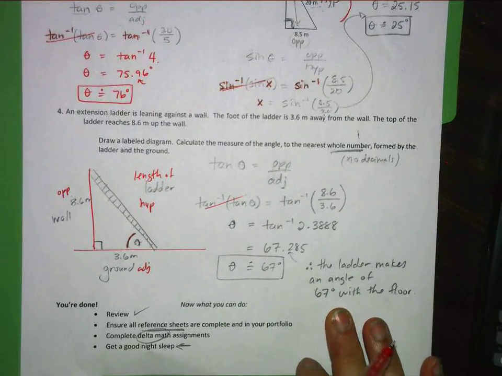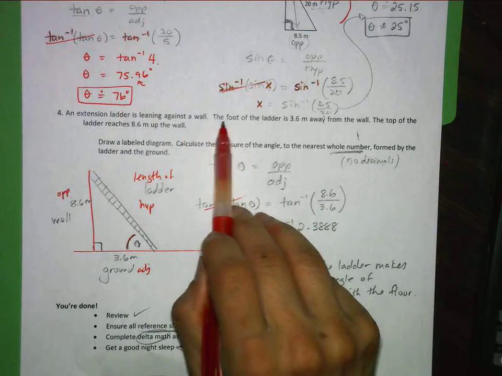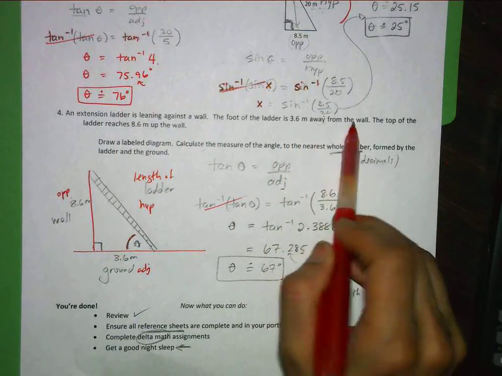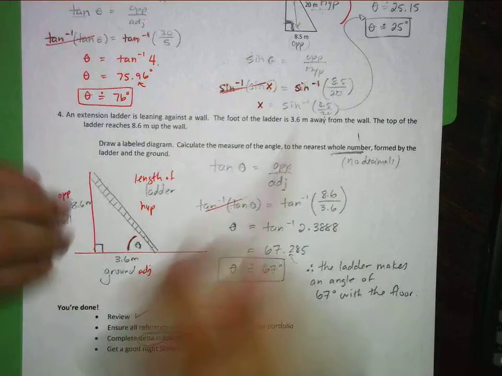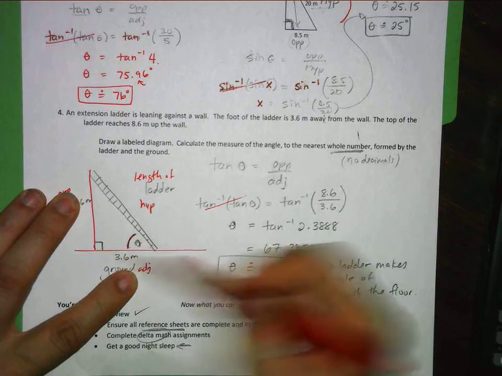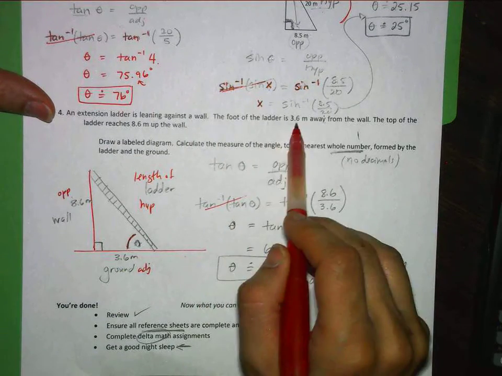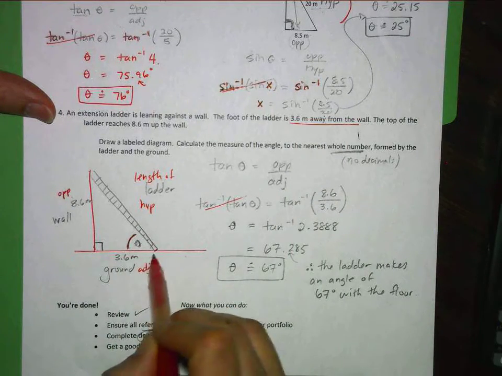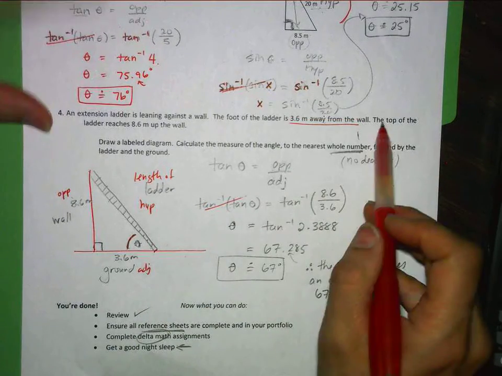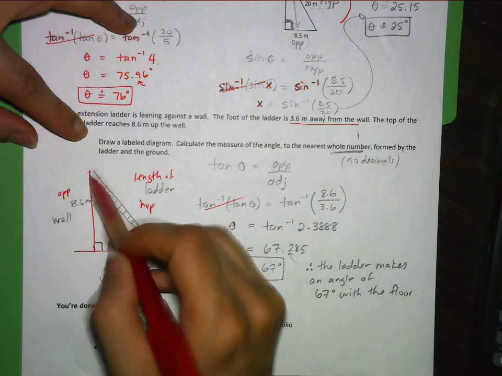All right, so the other thing you missed as I was talking away was the last question. It's a word problem. An extension ladder is leaning against a wall. The foot of the ladder is 3.6 meters away from the wall. The top of the ladder reaches 8.6 meters up the wall. So even before you label anything, you could draw, think of the wall, the floor, and there's the ladder. So then we go back and think about what it said. The foot of the ladder is 3.6 meters away from the wall. Well, there's the wall, there's the foot of the ladder, so that distance is 3.6 meters. And then the top of the ladder reaches 8.6 meters up the wall. So it's going to go vertically up the wall, 8.6 meters.